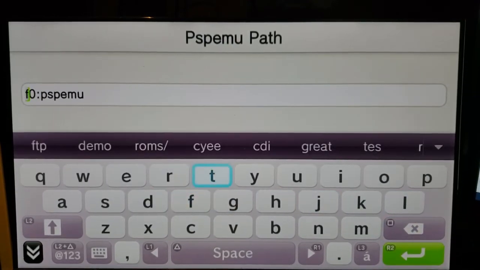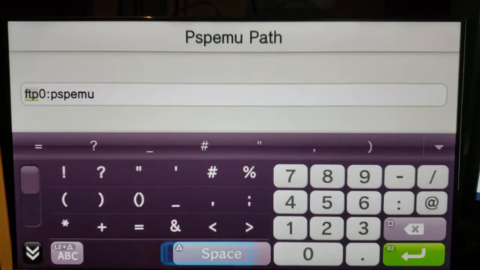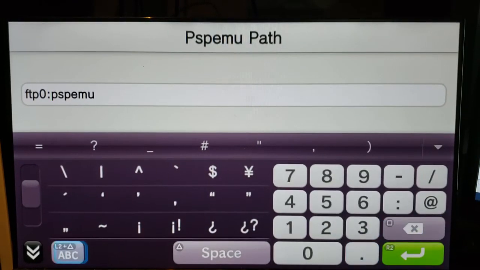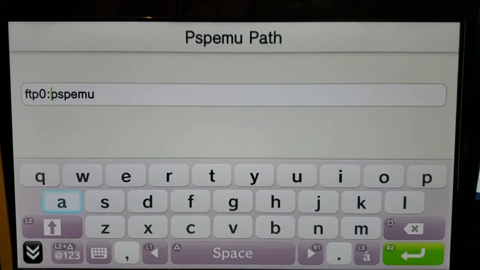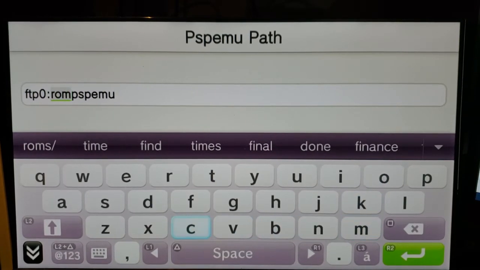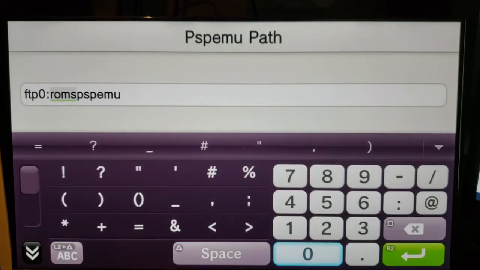To do that, we just use ftp0, followed by, if you remember from my FTP server, it was under ROMs, slash, PSP EMU.